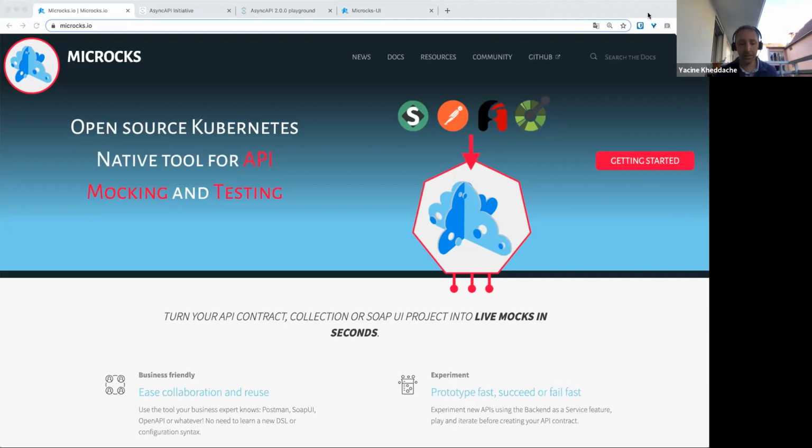So now what we are really interested in is to do a short live demo of the way we would like to support AsyncAPI within Microcks, and grab some feedback from you guys. It's part of our roadmap and backlog, and the more input, ideas, and requests come from you guys, the more helpful it will be, so that we can integrate them for the next release, which should be AsyncAPI compatible.